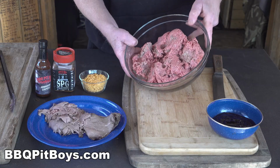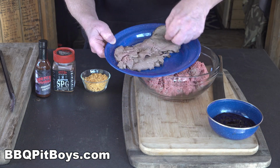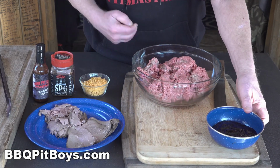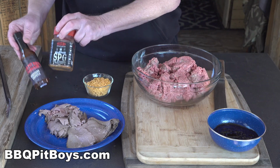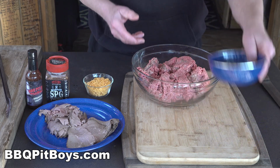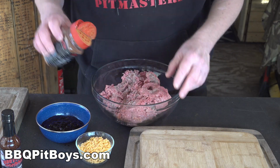All right, now here we've got some ground beef, that's about 80-20. Here we've got some deli sliced roast beef. You know all about this. They're great for sandwiches. You're going to need some of that. Here we've got some barbecue sauce, some cheese, and of course some seasoning, like some SPG. Now, we're calling this roast beef stuffed meatballs. You got to check this out.